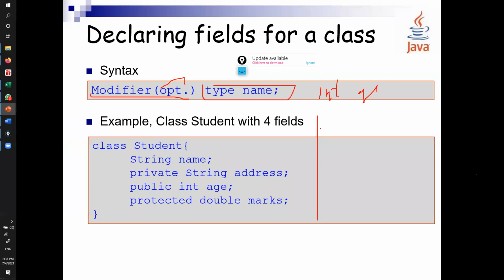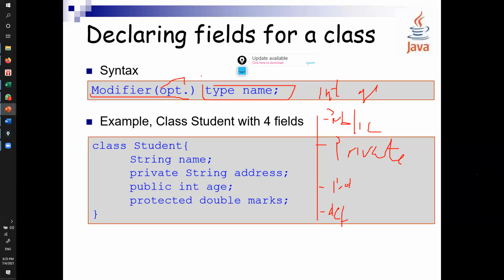So access modifiers, I think we know there are 4 types. You can have a public access modifier, a private access modifier, a protected access modifier, and you can also have default.